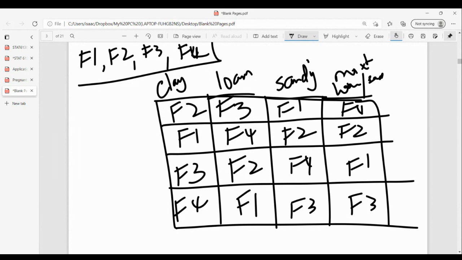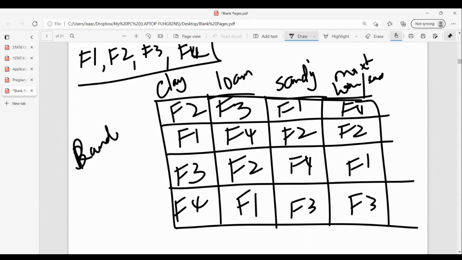So now what you notice is that the sampling design is completely different. It's not like you're taking four and you randomly allocate it to all. You take each fertilizer and you randomly allocate it to any of the four plots. But you take the fertilizer and you randomly allocate each fertilizer to one plot in each one of the different types of soil. And for those of you who would have known, this is nothing more than a what?